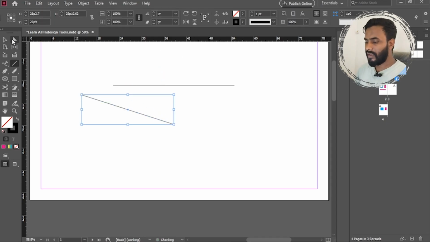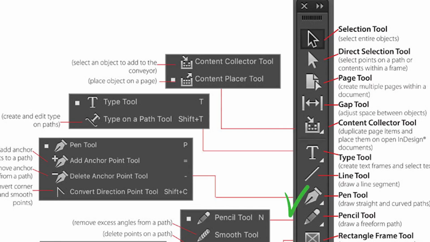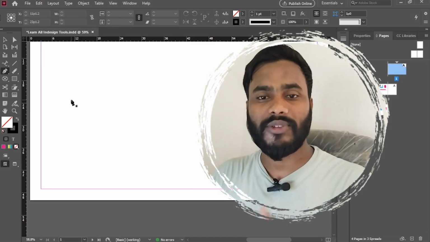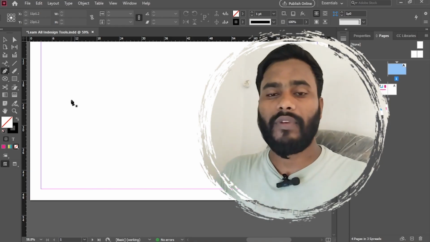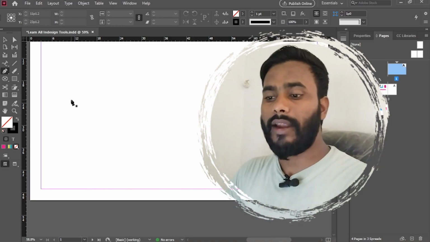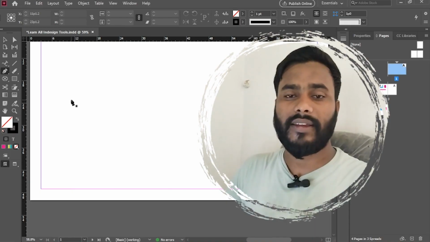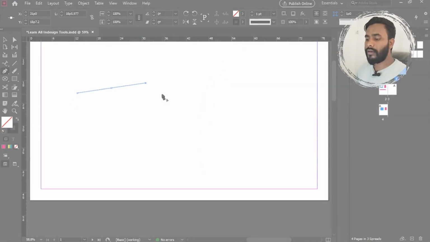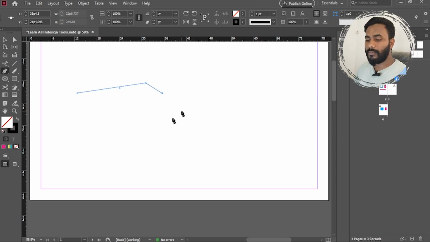Okay. And next we have the pen tool, which is a very important tool in the graphic design field, because you can also see this tool across each and every graphic software. And by using the pen tool, you can simply create a unique and custom shape or line. So if you want to create a curve path, simply click and drag, so you can create a curve path, something like this.